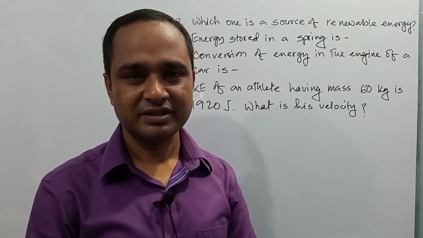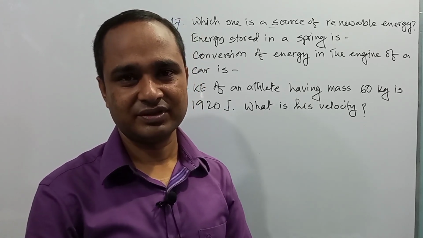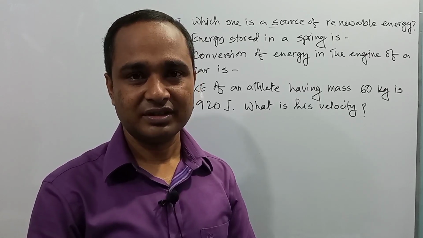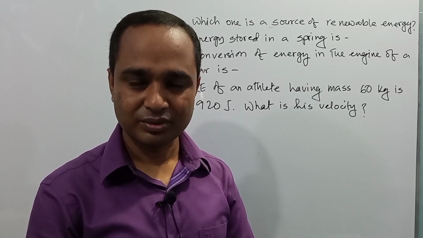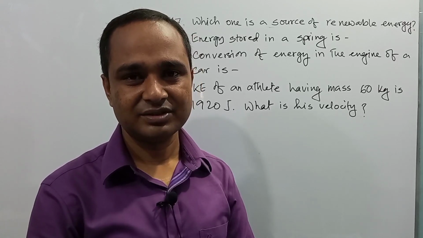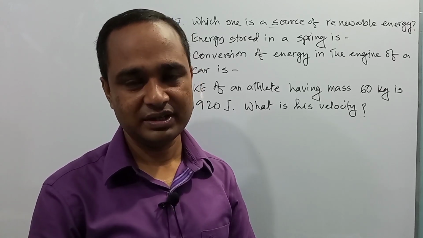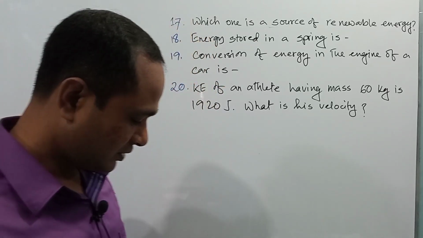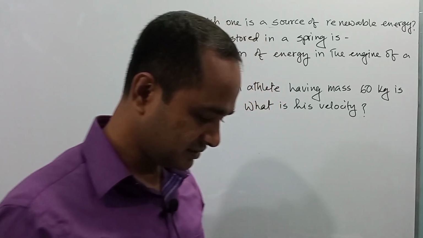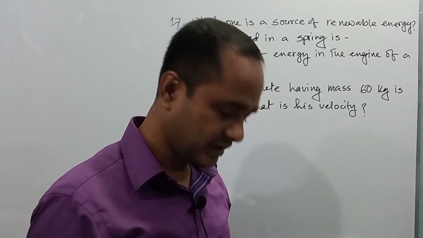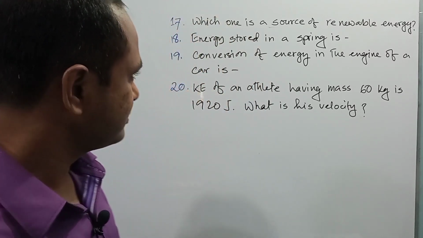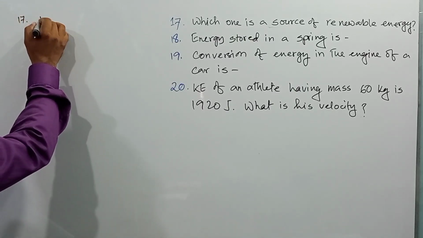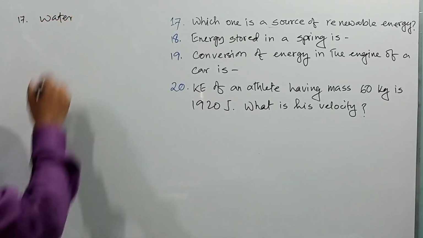On the other hand, the source which cannot be used for a second time after the first use, that is petrol, gas, coal, are the sources of non-renewable energy. So here the options for the question are petrol, gas, coal and water. From the given options, the correct answer is water. Water is the source of renewable energy.